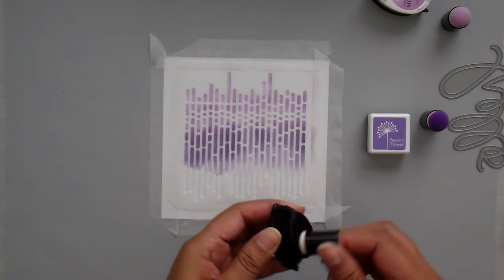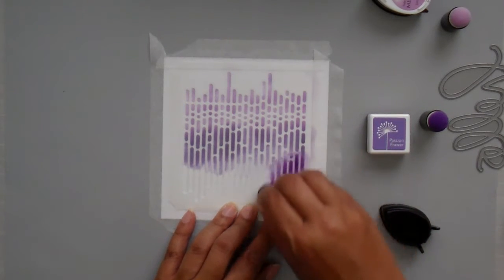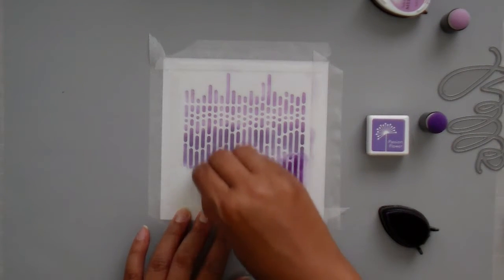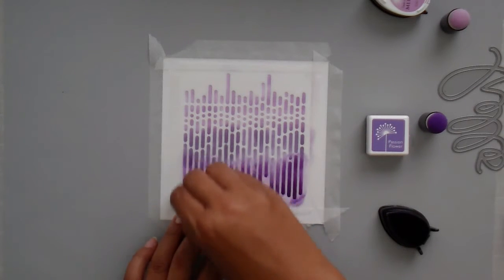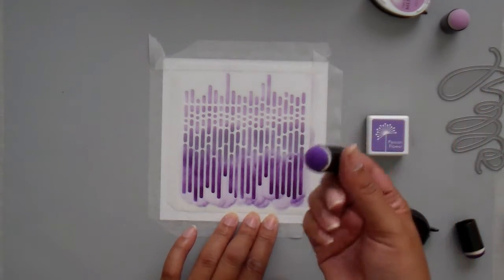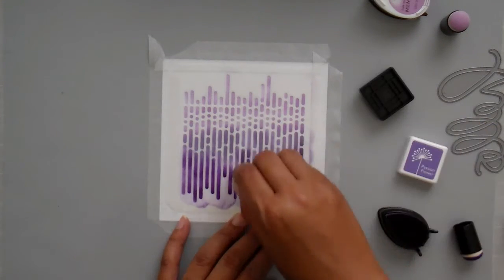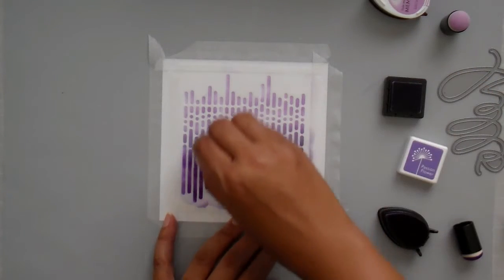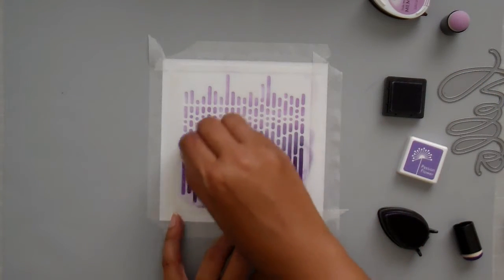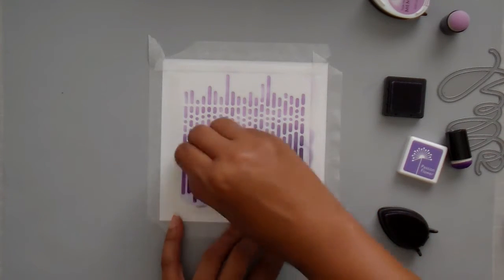All right, and the third color, this is Memento ink, and this one is called Grape Jelly. I love the color of this purple. It's so deep and so rich. So I'm using the same technique, just up and down in between the lines, making sure I get some really good coverage. Now I'm going to go back in with that medium color again, and I'm going to pull that into the darker color again, because we want to try to get a very seamless transition between the colors. Like I said, we don't want to have a lot of harsh lines. So I'm going to do my best to blend this out on a first try.